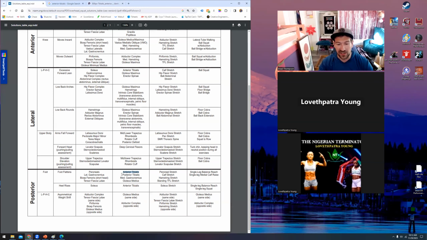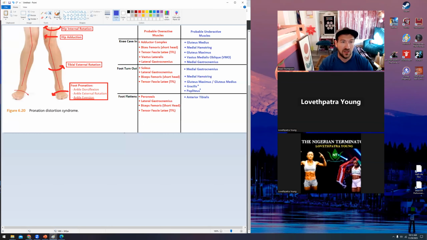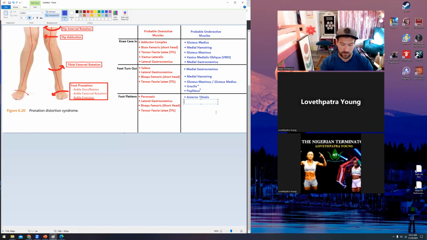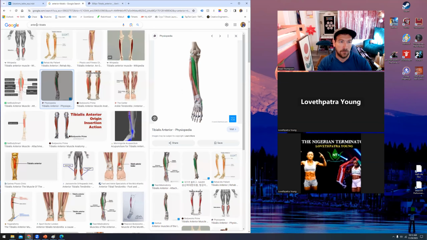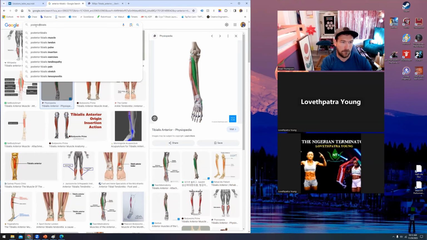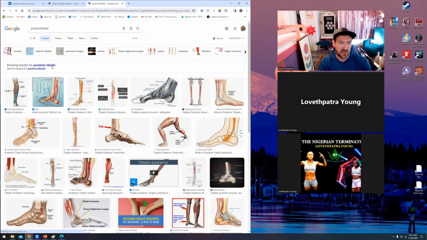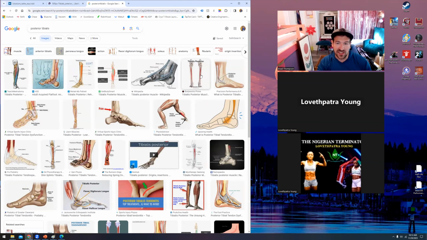And then we also see our posterior tibialis as well. So our posterior tibialis definitely needs to be strengthened as well, because again, we take a look at it. It's on the opposite side, right? This time it's in the back.